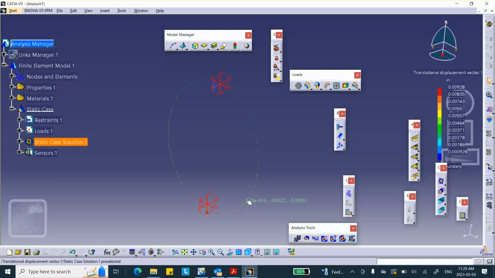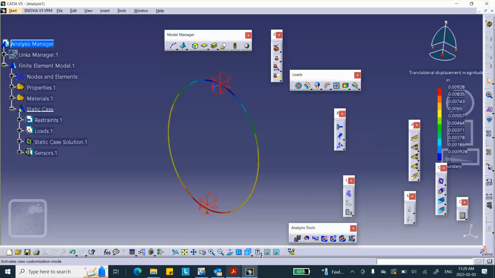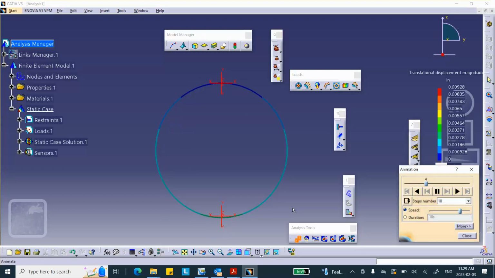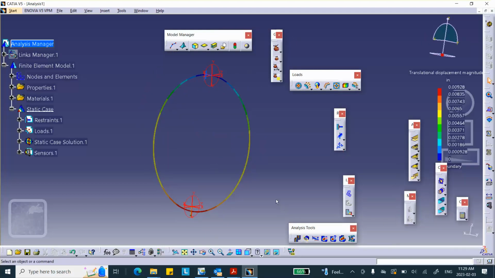So you go down. If you want to look at color, there we are. Of course, nothing fancy is going to happen. It's just going to be stretched down, as you can see. And obviously, it's not going to go sideways because there is no load to take it sideways. So this is how you include points in your mesh. For solid elements, you can do the same thing, and I have a video that teaches you how to do that. Good luck.